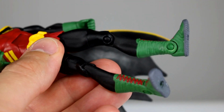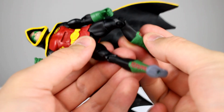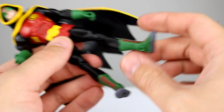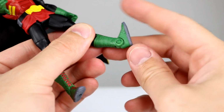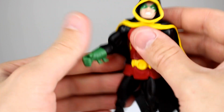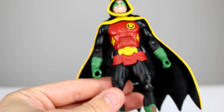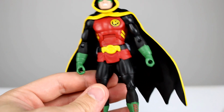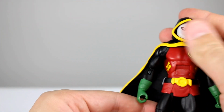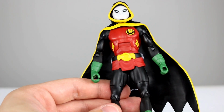For the knee joint, let's zoom out a little bit. For the knee joint, it gives you about 90 degrees, a little bit better, so that is okay. And then we have an ankle hinge. So the foot goes a little bit forward and a little bit back. Nice sculpt work for the boots, but no ankle rocker. And he does have exceedingly big arms compared to the rest of his body, especially since he's supposed to be a kid. He's got like gorilla muscles on his arms, and the rest of his body is fairly reasonably sized, I guess. I don't know.